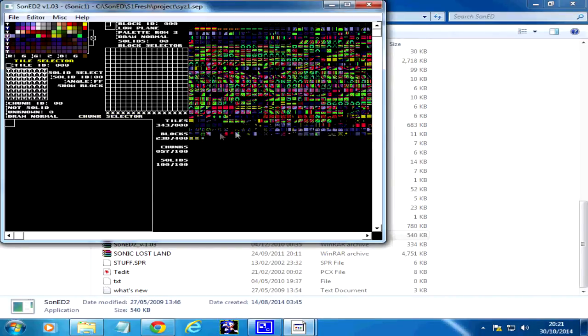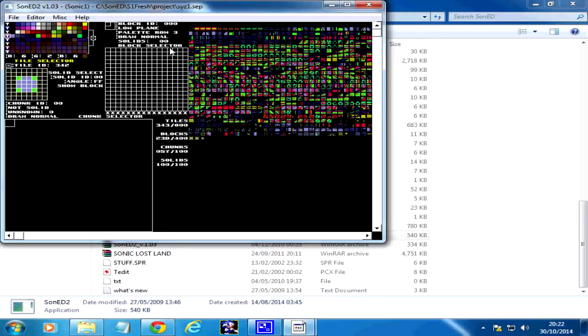We've got some tiles here. Now, if you want to know how many tiles were in Spring Yard Zone before, you can revert, open, have a look, and say it was 300 or something. Now I think it was like 370, 80 or something like that. This is 342 tiles, so I know this is not going to go past the limit, and it's not going to start overwriting other bits of level art, because that's the last thing we want.